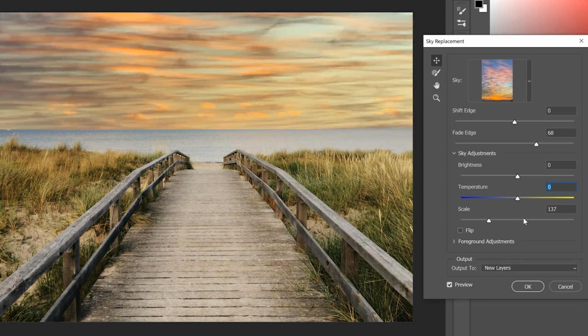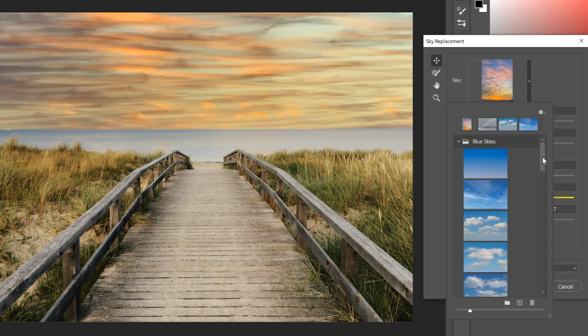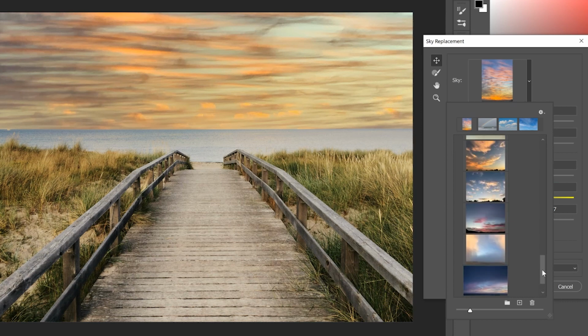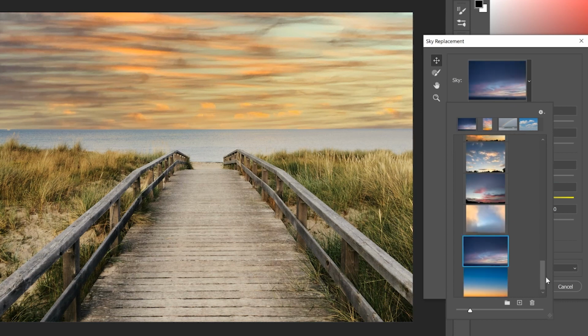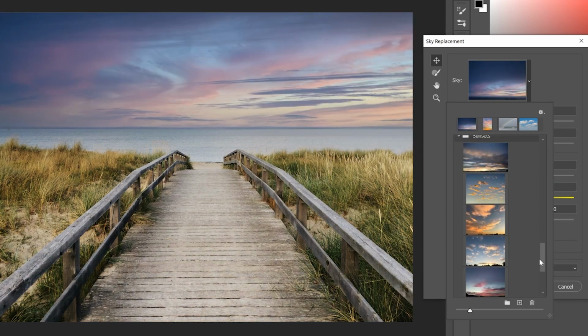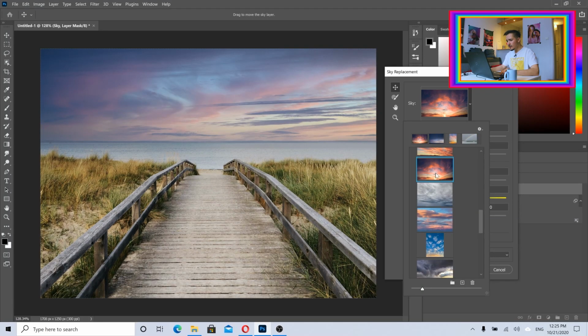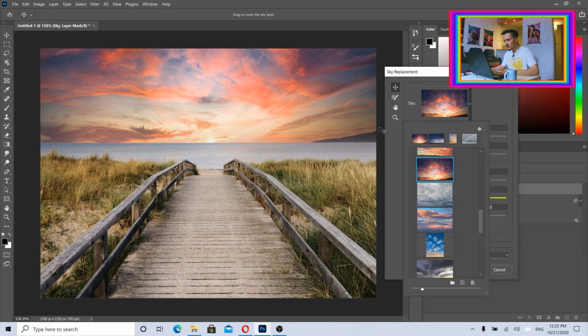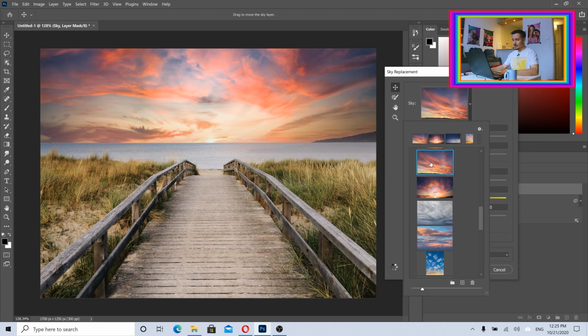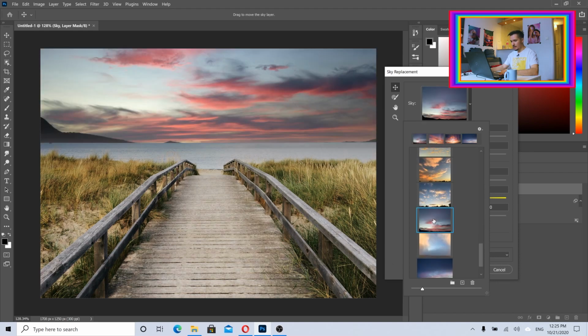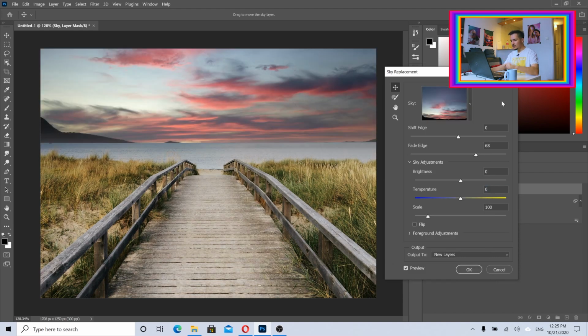That's pretty cool. I'm gonna choose something else here. Let's see, this looks nice. The cool thing is that it's applying not only clouds but also some of the mountains, as we can see. So you can just go and play with it and see what you really like. Okay, I really like this. I'm gonna choose this one. And now, let me make it 100.